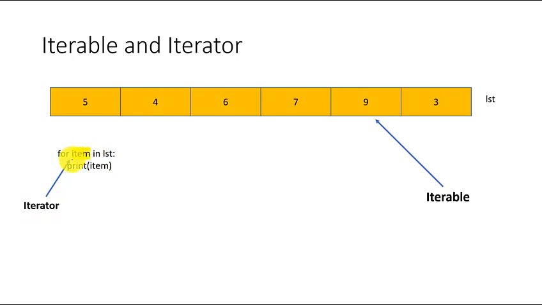Now, the variable which we have taken here, which takes the next element value, is called an iterator. And this for loop is possible only for the iterable data types. The list is an iterable data type. There are some other iterable data types as well in Python, which we'll discuss on the next slide. Because list is an iterable data type, we can use the for loop. So in this case, for loop is being used to iterate over the given list.